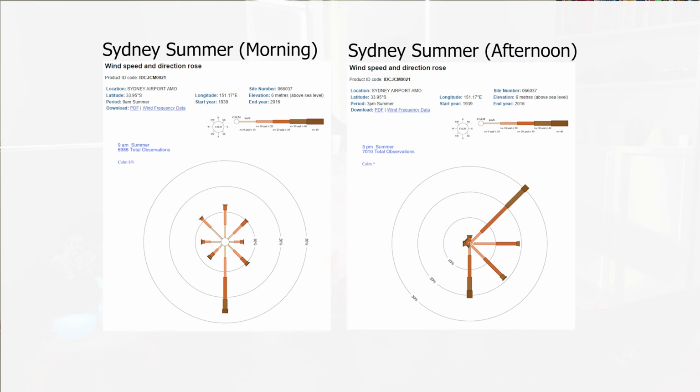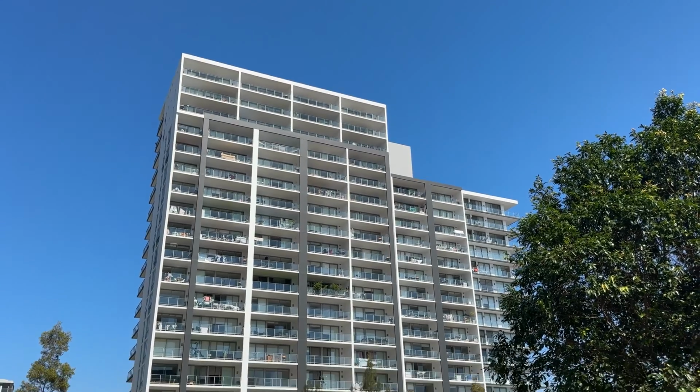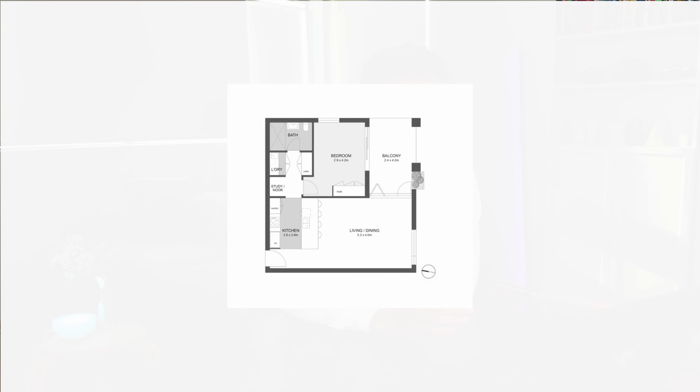Find out where the wind comes from in summer and where the winds come from in winter, because they might be different. In Sydney, during the warmer months, most of the winds come from the northeast and also the south. And in winter, the winds also come from the south, but also the west as well. So based on this information, and if you already watched my last video, you can probably guess that north-facing apartments would be ideal for Sydney and most places in the southern hemisphere. But for those of you that are not convinced, let's have a look at a few apartments facing several other directions first. So in this first apartment, we have a south-facing apartment.